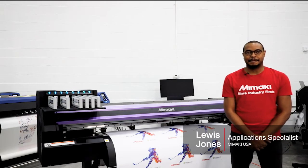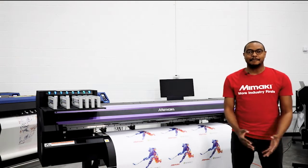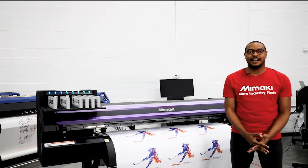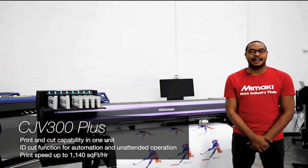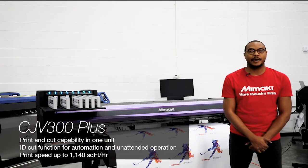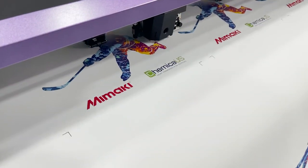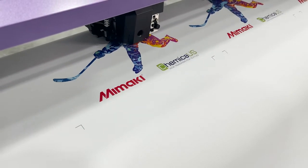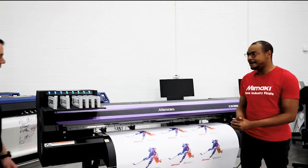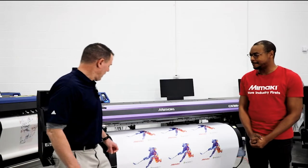Hi, I'm Lewis Jones with Mimaki USA. To make complex heat transfer designs with more colors, for example, you'll need a printer. Mimaki's CJV line is an eco-solvent printer with a cutter incorporated inside of it, making it easy to print and cut your designs in one machine. Now we're gonna have Ben come in and tell us how this material works with this printer.